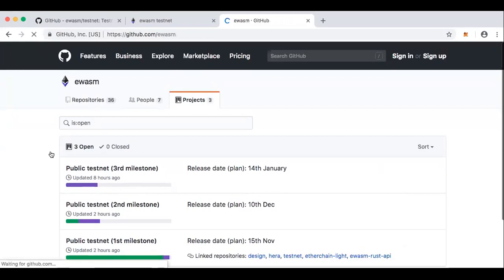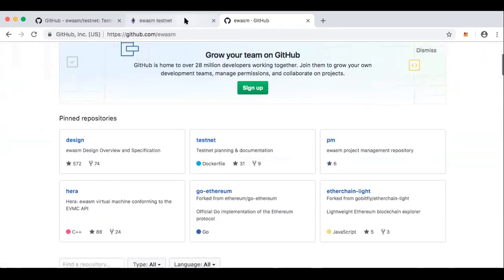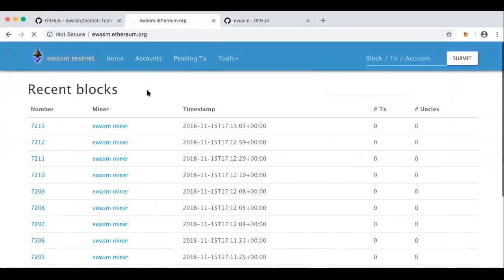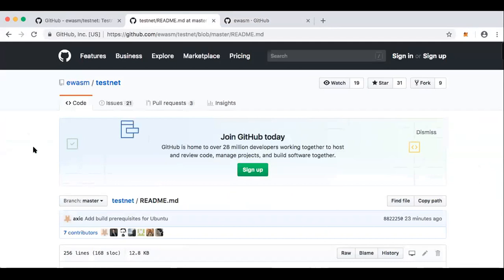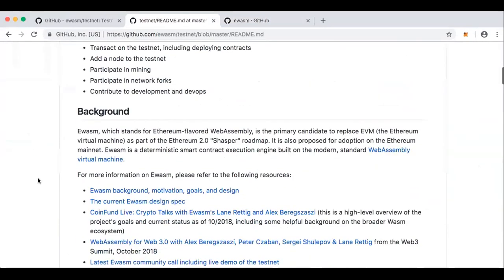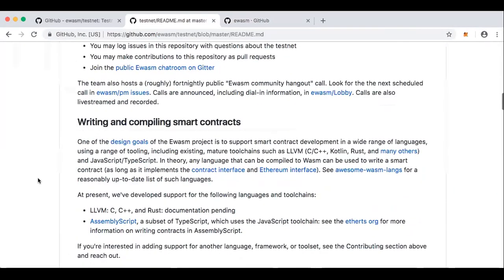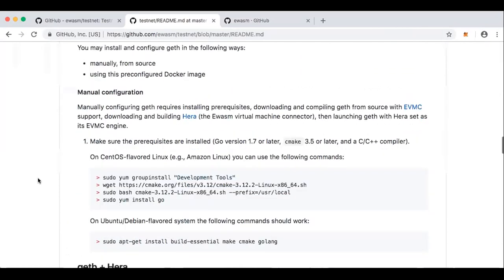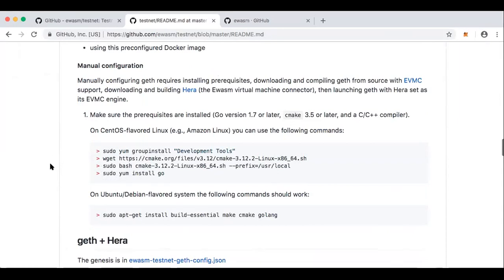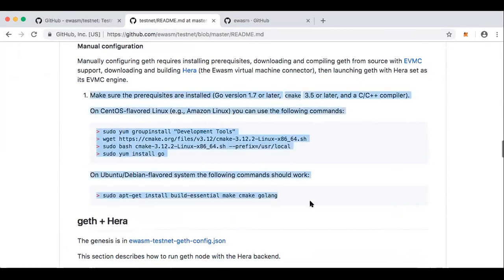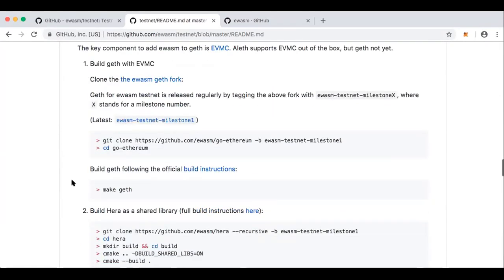Okay, then let's just quickly look into how a client can be installed. Actually, I can go back to the main page and click on the guide, which brings us to the main README, which is undergoing heavy improvements right now. But there's already a part here, connecting a node to the testnet, which explains step by step how somebody can connect a fresh node. Here are the basic prerequisites which are needed. Important to mention is the version of Go and the version of CMake. Otherwise, the regular C++ compiler is also required, but nothing really fancy. And here are the actual steps.